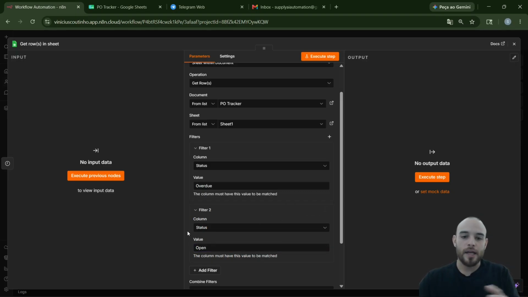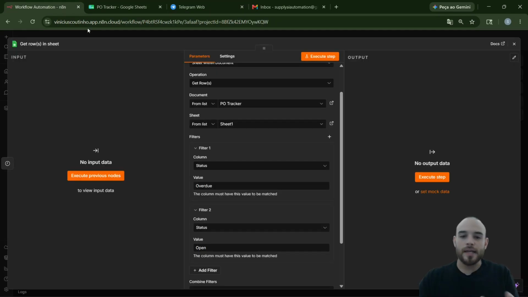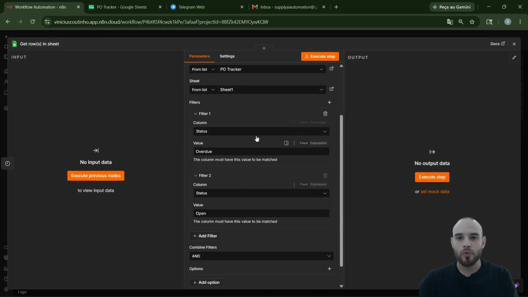Okay, so guys, let's say that you have 10 statuses. It's better that here you add 9 filters, because the other one will be the delivered one, and delivered cannot be used. In this case, you could also do an if node, but I want to use the filter here in the Google Sheets. But you can create an if node, and that if will just pass through if there is no delivery status. You can do the same thing, it goes both ways. But in this case, I will not use the filter or if nodes. I'm gonna do the filter inside the Google Sheets to make the workflow smaller.